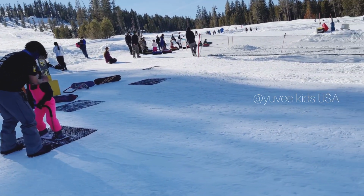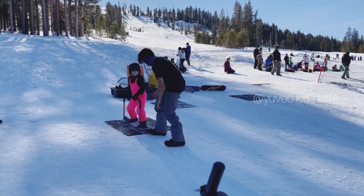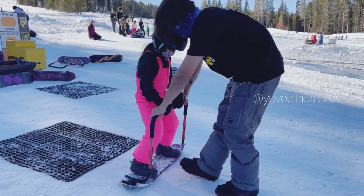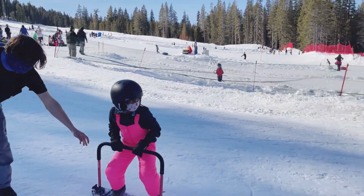Alright. All you gotta do to turn is the shoulder right here. You just drop it back behind you, and then you'll start to turn sideways. Once you're sideways, if you pull back, can you pull back on that bar that you're holding? Alright, sweetie, you got it. Oh yeah, you look like a pro. Oh my gosh.